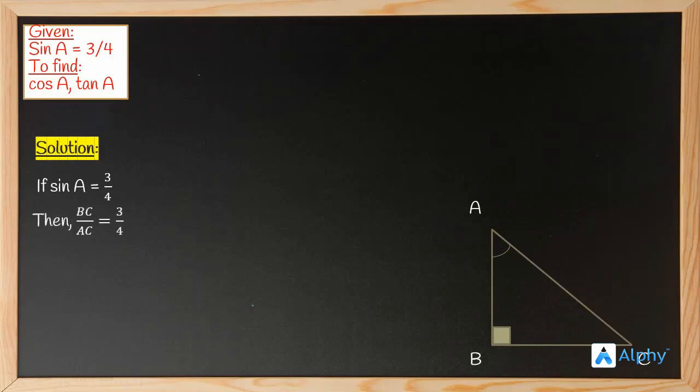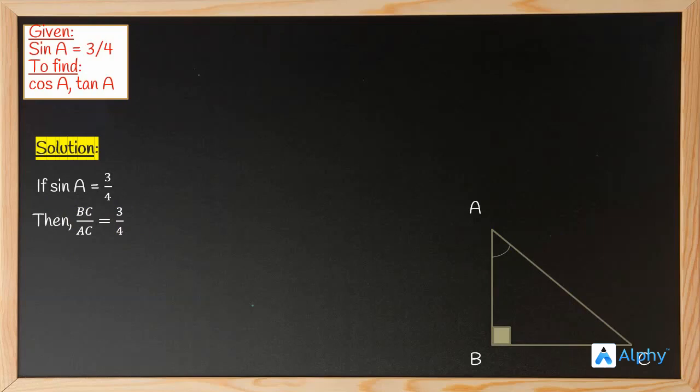Okay, now, is it right to assume BC is equal to 3 and AC equal to 4 units just by saying that you can compare the numerators and the denominators of the equation? Is it right to say that? No guys. For example, imagine BC was equal to 9 units and AC is equal to 12 units. What would sin A be? Sin A is again BC by AC. In our example, it would be 9 by 12, and of course, we will simplify it and we will get 3 by 4.